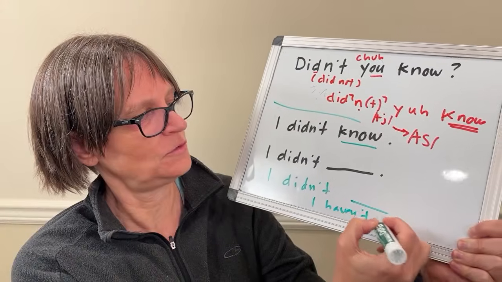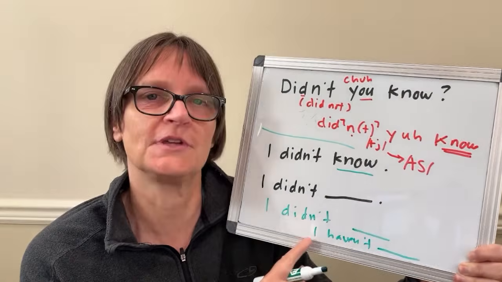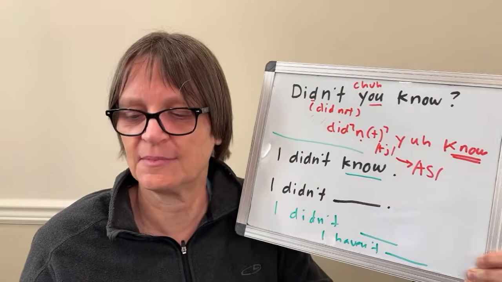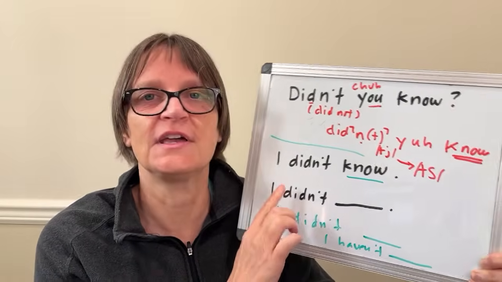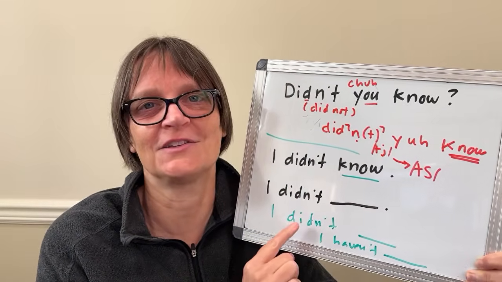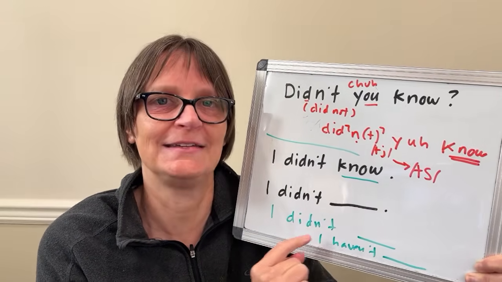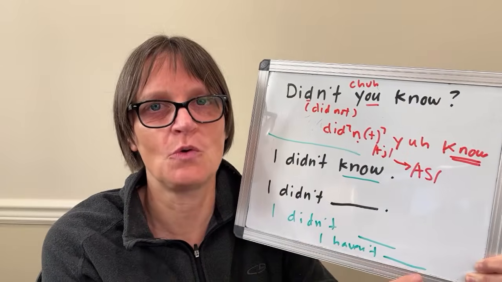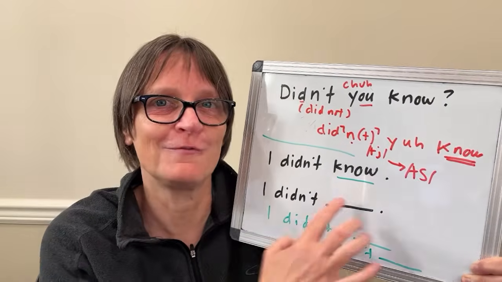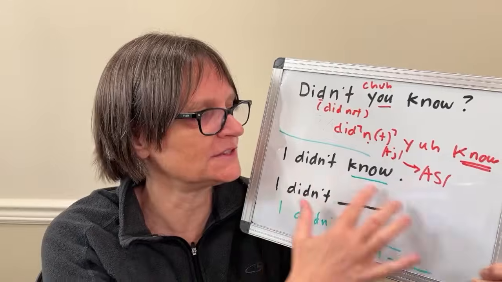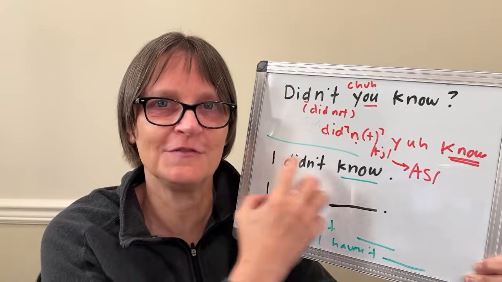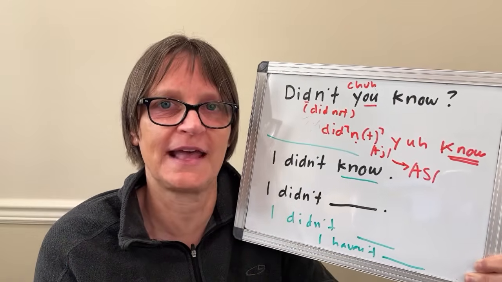You can find which of these negative contractions you use and don't use and try practicing them in some short phrases. So if you can say "I didn't know," you can also practice "I didn't get it, I didn't see, I didn't go there." And if you have to think of what to say and how to use it, it's going to help you get the habit of using this "didn't" and feeling really natural with it.